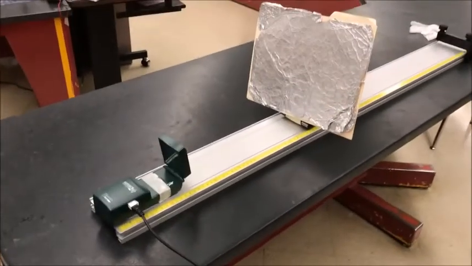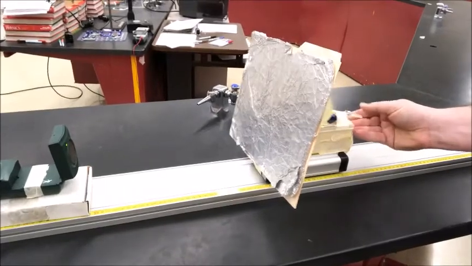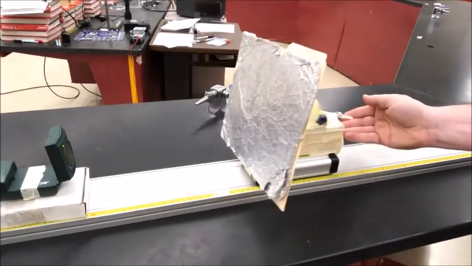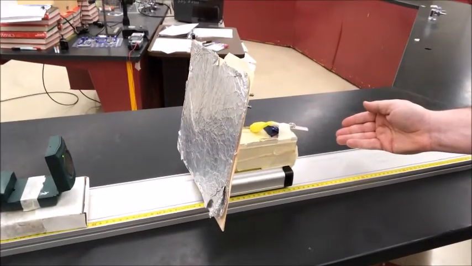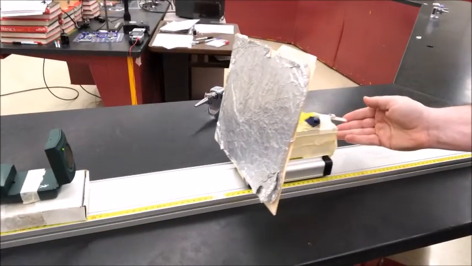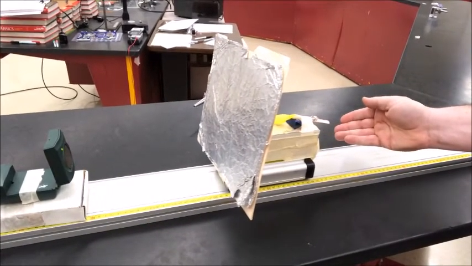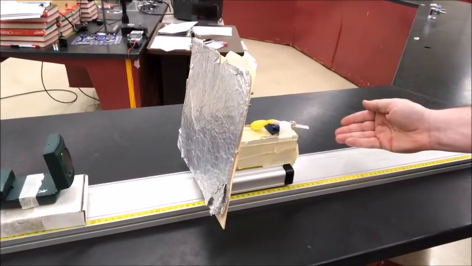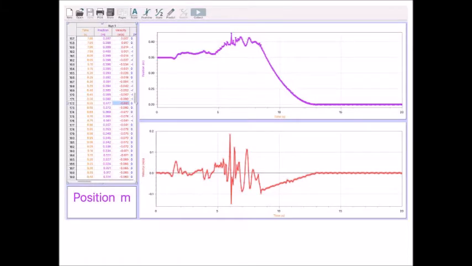We have a car, we have a track, we have a big screen there to take some good data. And don't make fun of my balloon car because it didn't go very far. The real data went a little bit further than this. It went about 20 centimeters, not 15 like it's shown here. But I needed to have it close enough to the motion sensor in order to take good data. And there it is. Specifically this part. And that part for the velocity.